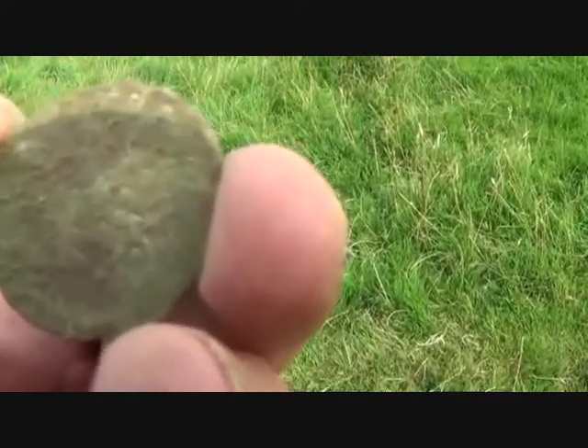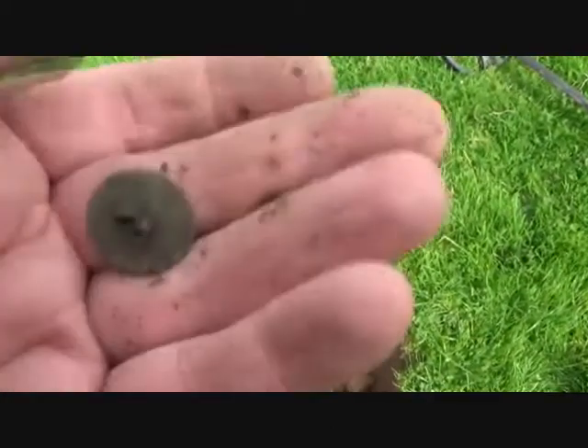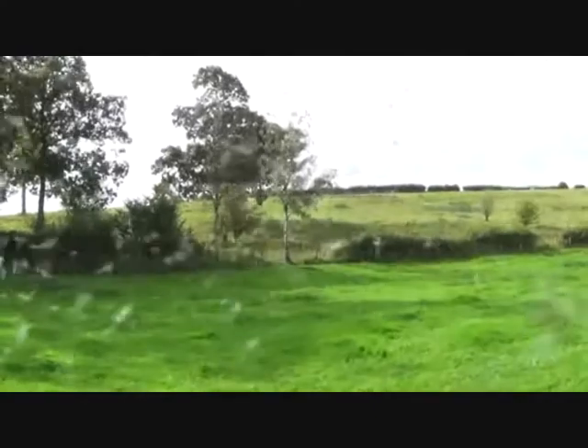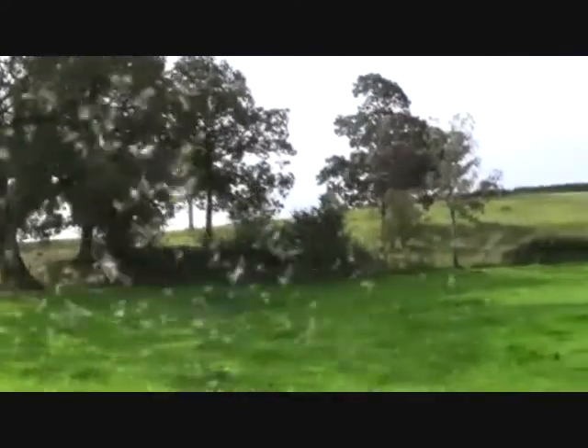I can see one — I think it's George III. Another button. We're looking George III and Victorian for these — nothing out of the ordinary. Can you see those midges? There's thousands of them and they all like me for some reason. Another button, oh dear — those midges are following me. Nothing wrong with your video, it's the midges.